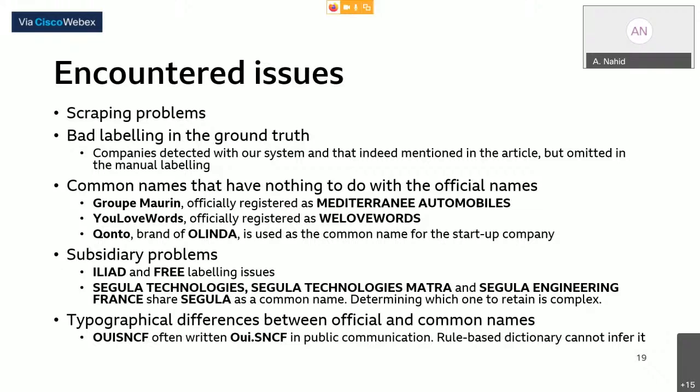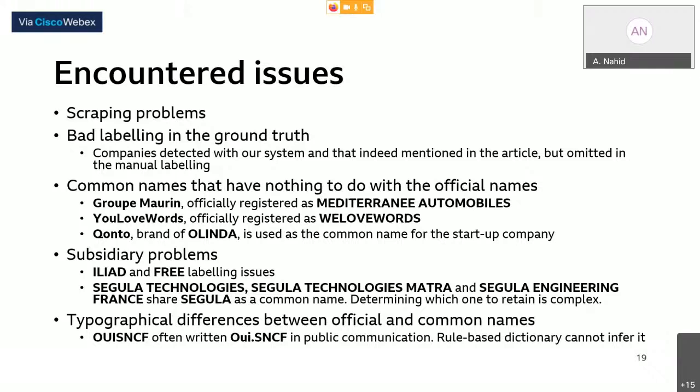We also have identified some subsidiary problems with the labeling. We've taken the example of Free and Iliad. Free is a mobile network operator, which is a subsidiary of Iliad. So sometimes Free might be mentioned, but the article is labeled as talking about Iliad, or vice versa.